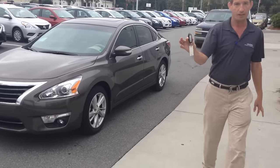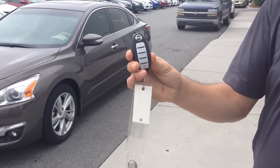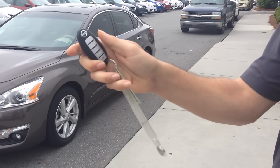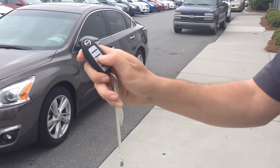As you can see, the Intelligent Key is very handy to have. Whenever you want to let down your windows and let the hot air out, first you got to make sure that the car is locked. I'm going to press the lock button twice. Now to let the windows down, you hit the unlock button twice and hold it down the second time. Just watch.